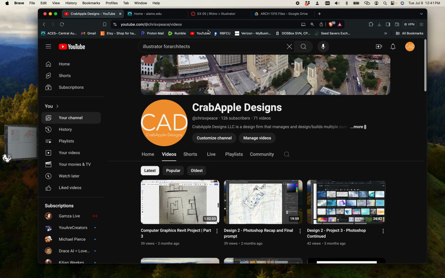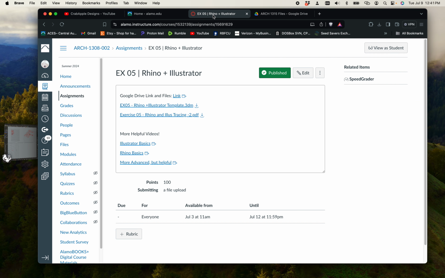Anyway, the next thing that you want to take a look at is, of course, on ACES. And you'll see that under our next exercise, which is exercise 5, titled Rhino and Illustrator, there's a couple more links here. Obviously the one that I gave you guys, which is of course the PDF, which is entitled Rhino and Illustrator Tracing. There's also a template file so that you can get started, right? And I also have it in a Google Drive link, just in case that link isn't working for you, the file is actually right there as well. Awesome videos, one for Illustrator, one for Rhino, and another one for Rhino and just generally architecture. Again, just sort of videos to get you started, just in case you are just absolutely lost.